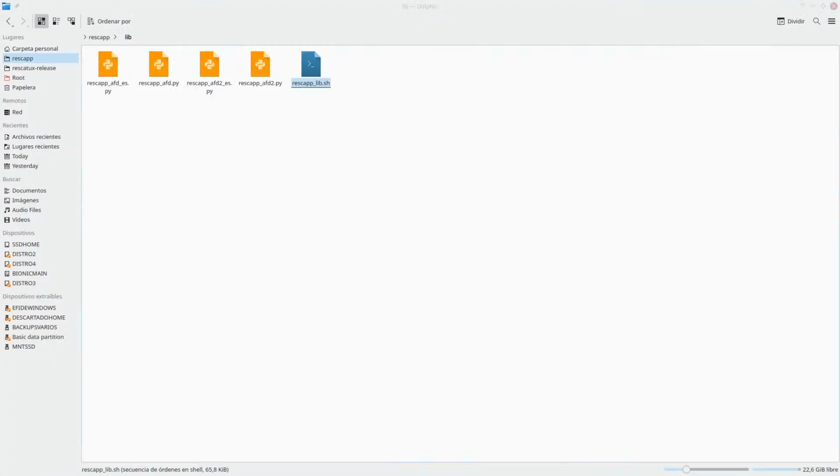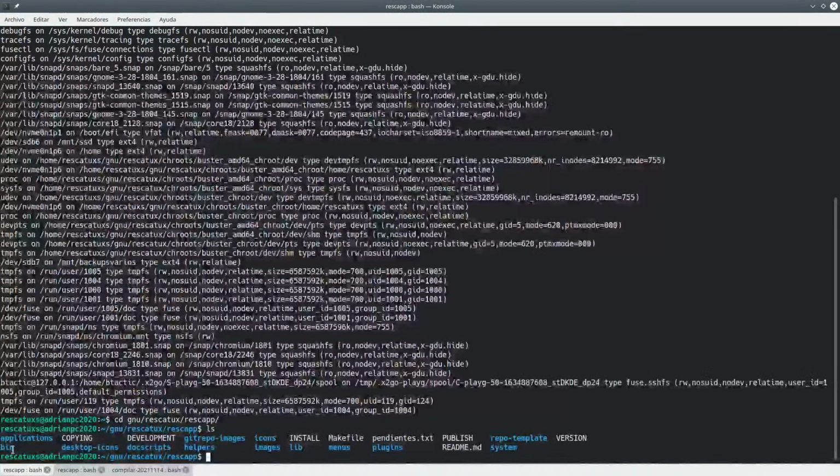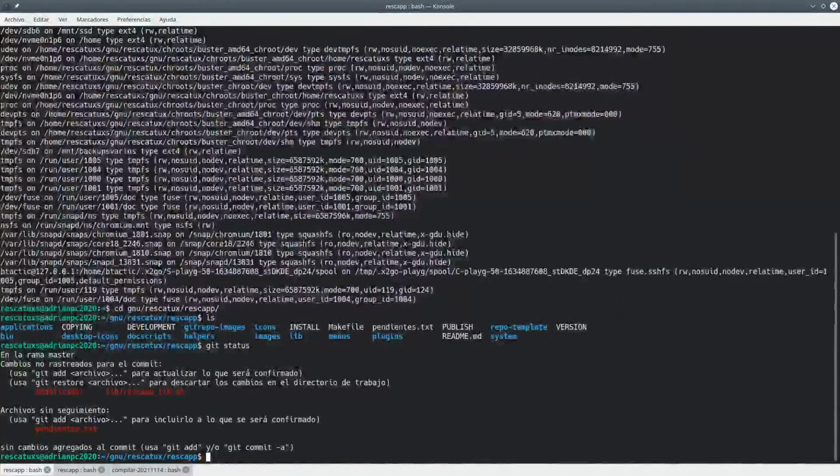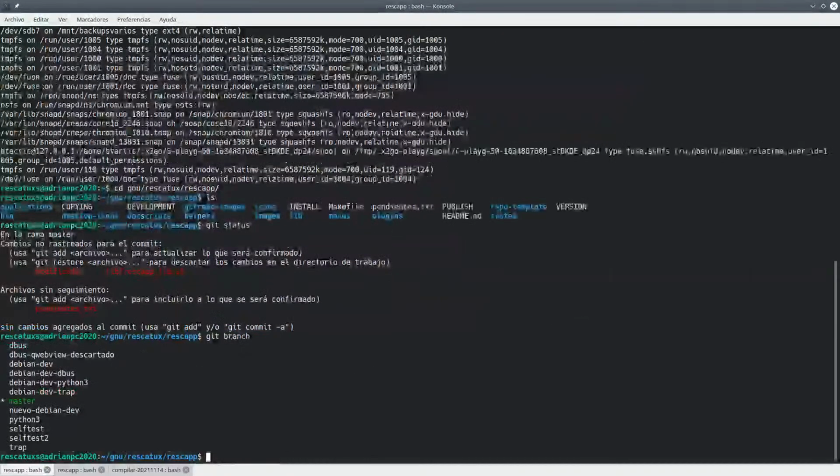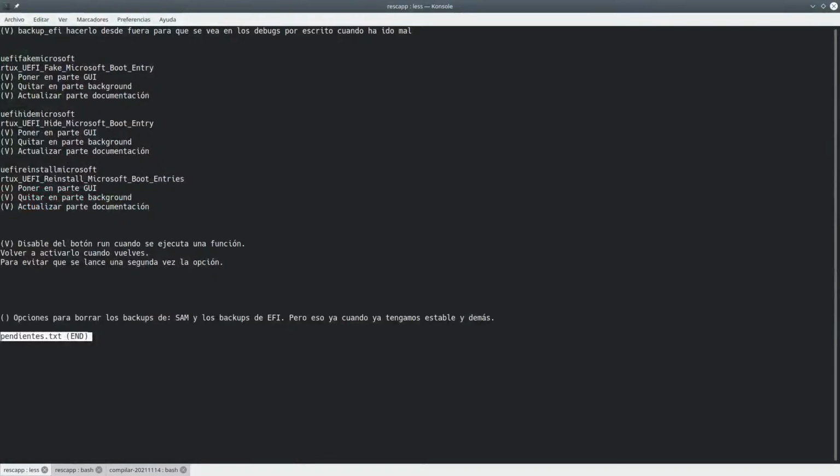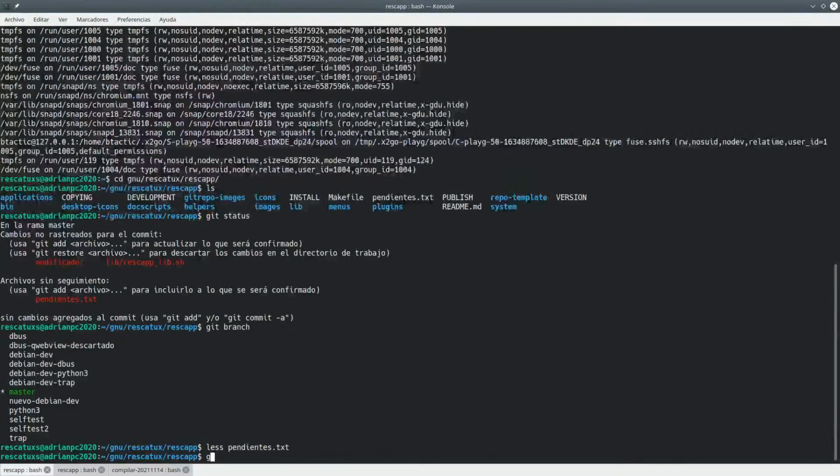So once we have done this change, I can go to Git. By the way, I'm on the master branch. Oh my god. Okay, let's see what's here. So master was for Rescattax, but this is master, and that's it, I think. So what's this pendientes? Okay, I think this is all the stuff.